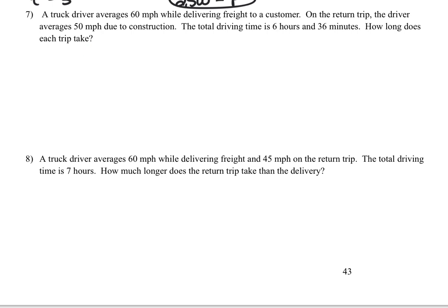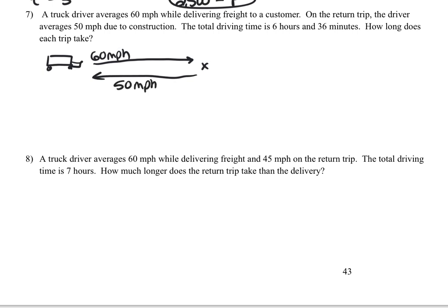Okay, so we have the truck driver. Here's my beautiful drawing of a truck. Yay! And he's going 60 miles per hour, right? Going there to deliver freight. Okay, we'll say X marks the spot. And then on the return trip, on the way back, he has to decrease his speed to 50 miles per hour because of construction, okay?